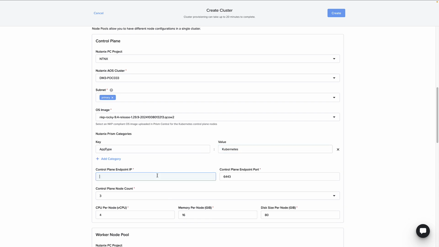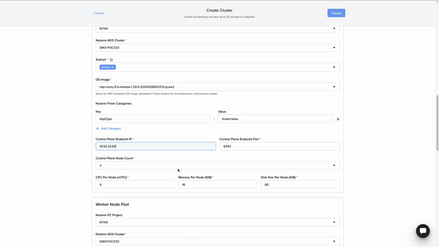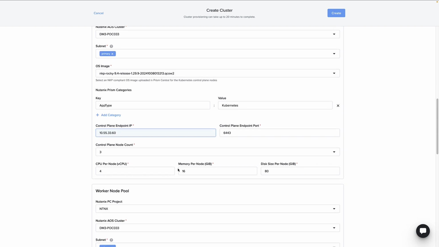You may want to assign Prism Central categories and use Nutanix Flow Network Security to create those policies. For every Kubernetes cluster, you reserve minimum of two IP addresses. One for the virtual IP assigned to the Kubernetes Control Plane API within the same subnet as the Control Plane nodes. And second for the ingress service assigned to the Metal LB for load balancing purpose, which must be in the same subnet as worker nodes.